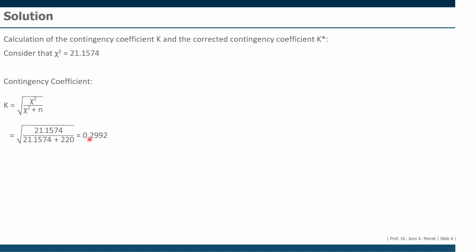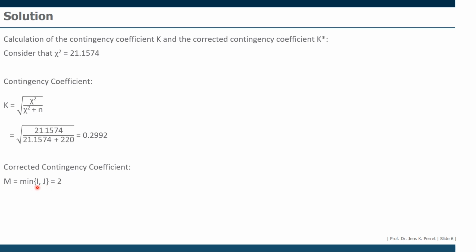So this is 0.2992. This already usually is smaller than 1, but this is not an indicator between 0 and 1. So that's a problem, meaning we have to correct this first before we can halfway decently interpret this. And that's by multiplying this with a correction factor. For this correction factor, I have to calculate this helping value m, which is just the minimum of the number of rows and the number of columns.